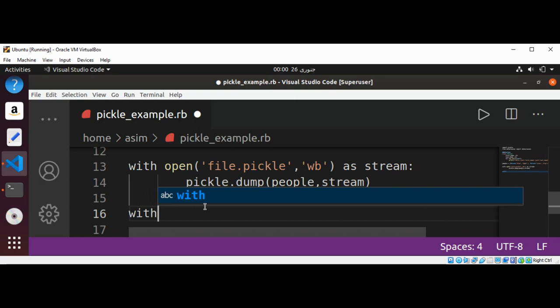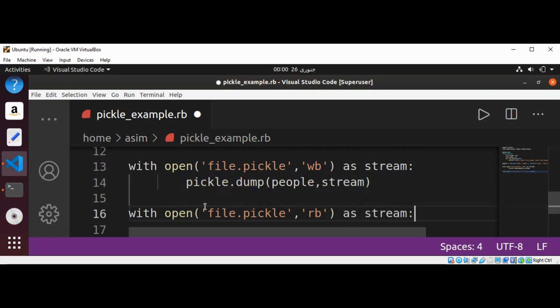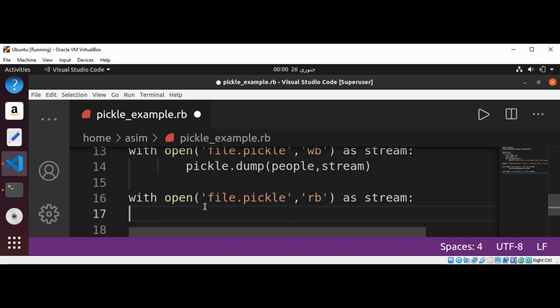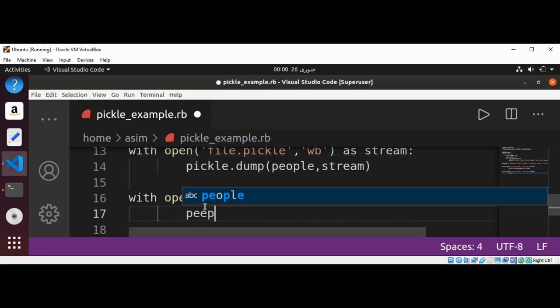So we are going to use with open, and we are going to use file.pickle in read binary mode as stream, and we get peeps.